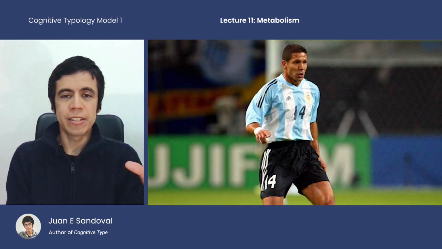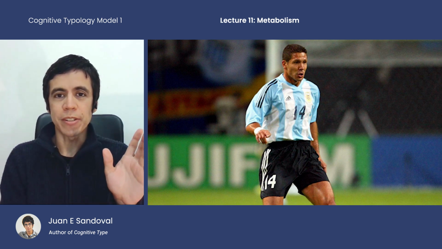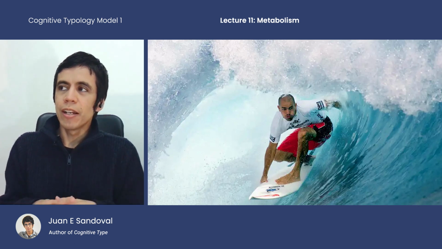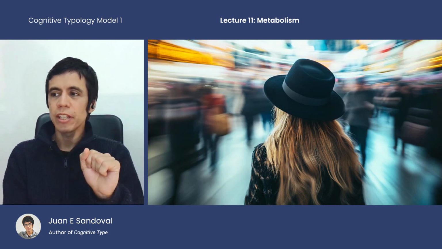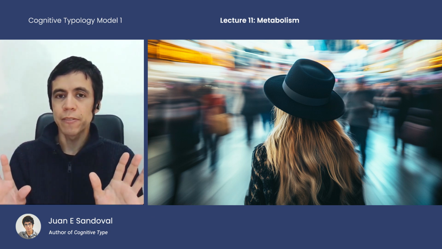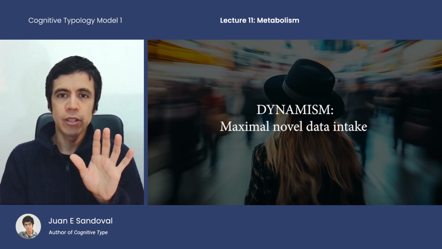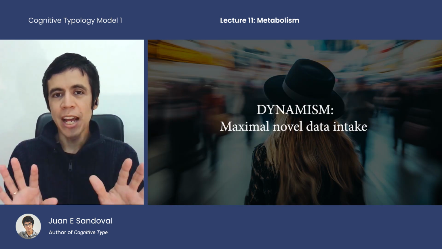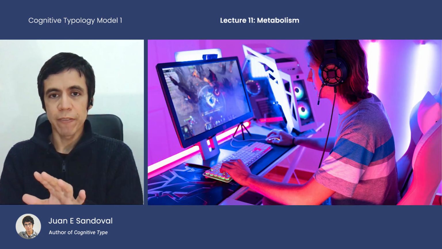So if you look at our statistics, PE dominates when it comes to sports and generally most dynamic situations. Because actually dynamic situations are in general a key part of what PE loves. If the environment is changing, then essentially the entire optic feed is wiped clean and refreshed by itself. So it has to rescan everything. So this leads to maximal novel data intake every time the whole optic feed is refreshed, which actually can happen whether they are moving through a soccer field or whether they are sitting at home playing video games.